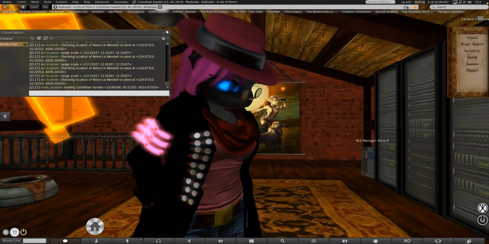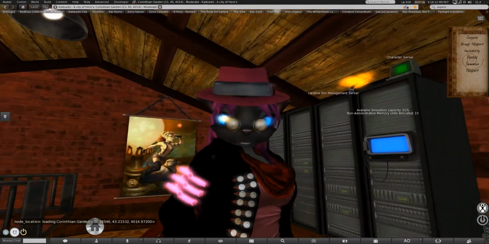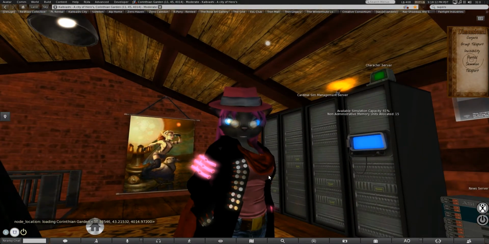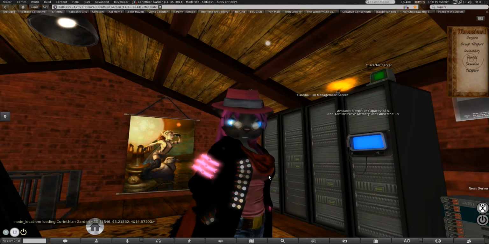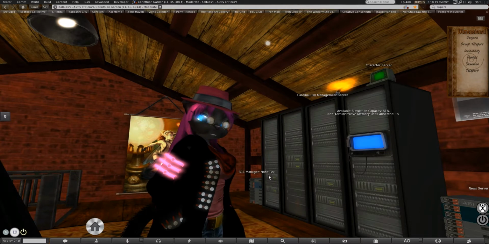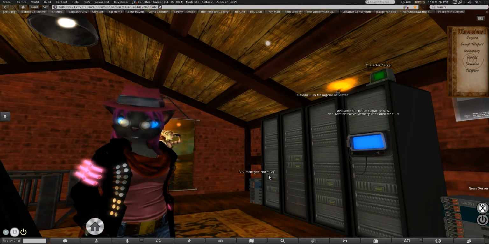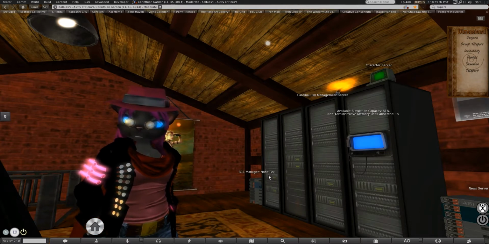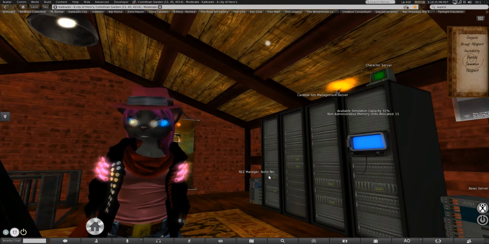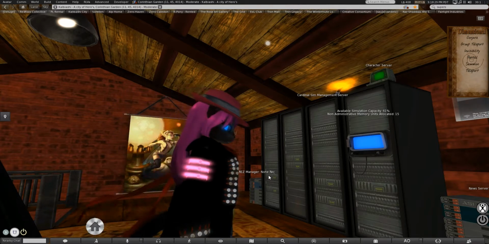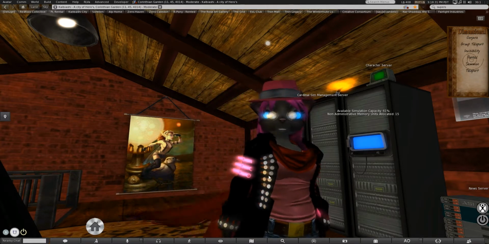So there you have it. A simple way to create sim security. You've seen the commands for kicking people out completely and just kicking people to the edge of your land. If you're in a subdivided area, this is particularly common on the mainland, it will just send them to the edge of your land. They can walk right back in, but as soon as they hit that secured area, it's going to kick them out again.